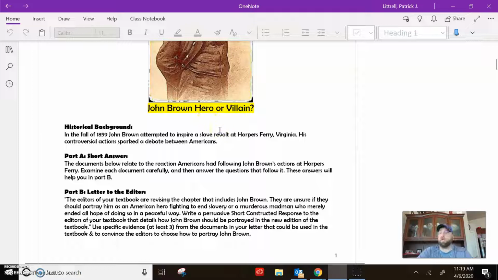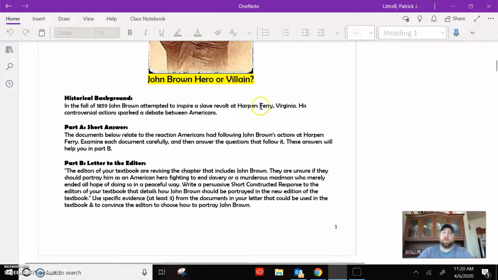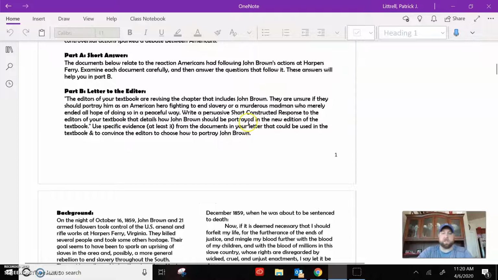John Brown, hero or villain? You're going to have to choose. Is he a hero or is he a villain? So you have to pick one, and you'll use that in your RICE or RACE writing, where you restate that question and answer. And of course, introduce three things to prove why he's a hero or villain. And then that's when you'll dive into your citations.